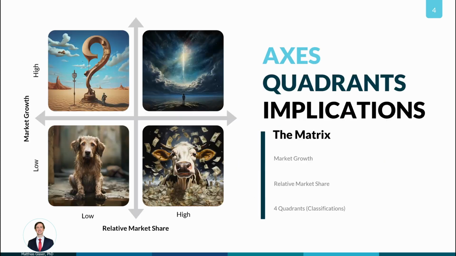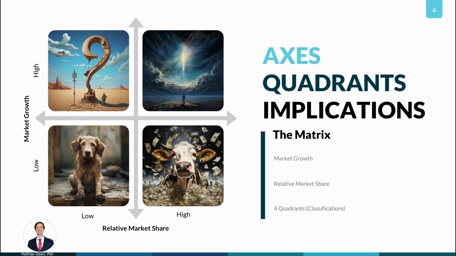For example, this raises questions such as, what about cases that are very close to the edge of another quadrant? Do they still have the same implications as other products in the same quadrant, which are, let's say, here? Other questions such as, isn't it better to invest in a cash cow and try to dominate the market? Or generally speaking, what about niche strategies with low market share that can still be highly profitable?